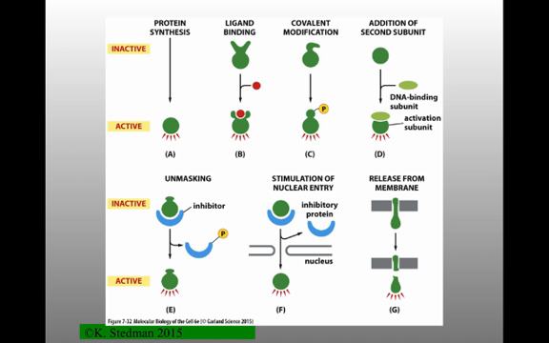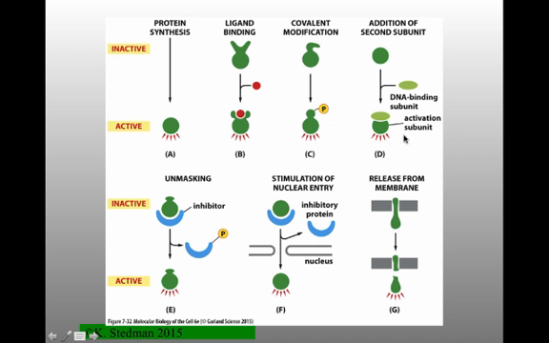Basically, this is how you get your transcriptional activator in the first place, just by making it. Protein synthesis: you don't have it, then you'll have it. Many times you're going to have ligand binding, and we'll look at some examples of this, again, probably next lecture at this rate. Ligand binding, which will lead to activation of an already present protein. And as you remember, this is actually really quite a fast way to get your gene expressed in the first place. Covalent modification, phosphorylation in particular.